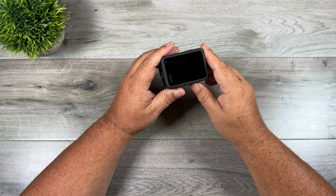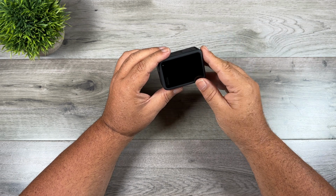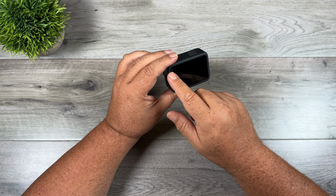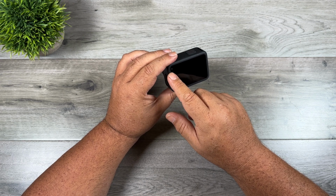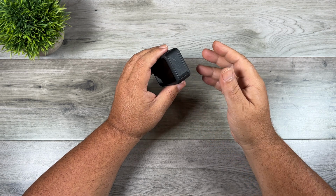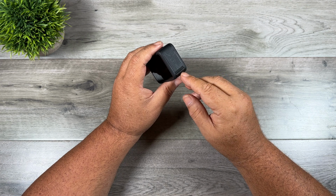On the back here, this is our main touchscreen. This is how we're going to get a preview of what we're filming, but it also allows us to go in and change settings. At the top right hand side here, we have another LED light. Again, it will turn red when you're recording and when you're charging batteries. On the other side here, we have a door, and underneath that is a compartment for our battery, memory card, and there's also a USB-C port.